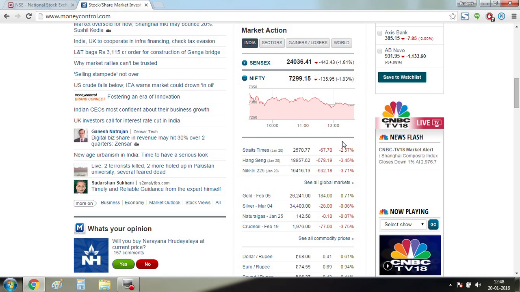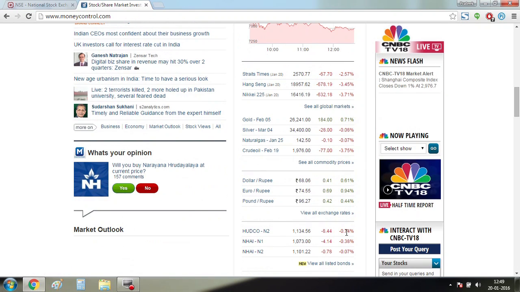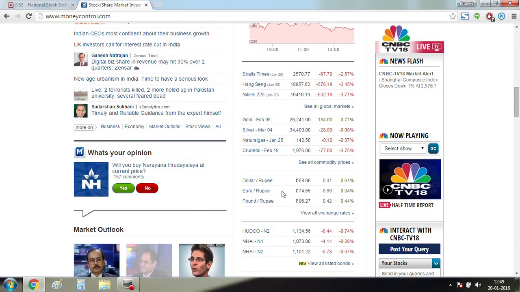interrelation between the markets. So if one particular market in any country sees panic, the same spreads to other countries. So in order to determine how your own country is going to perform after the stock market opens at 9:15, you have to have an idea of how the other international markets have performed. Below this, we have the commodities: gold, silver, natural gas, and crude oil. You can track the movements here. Again, we have a section for currencies.